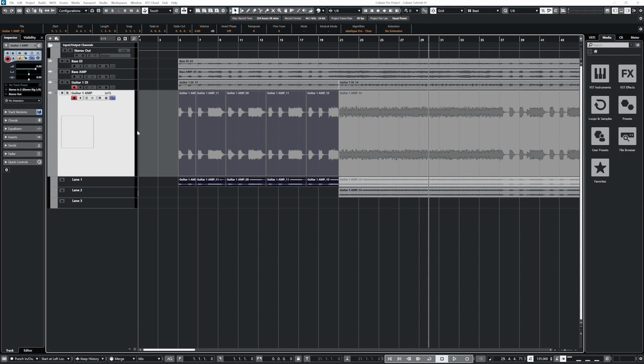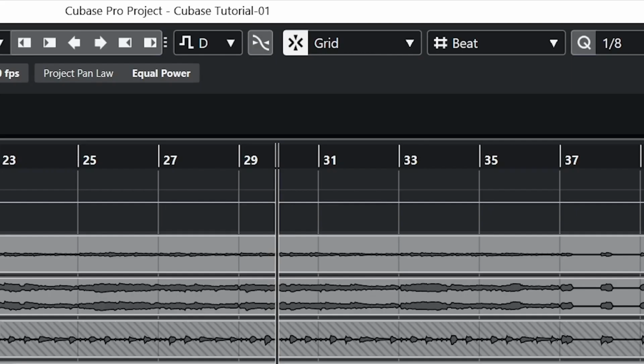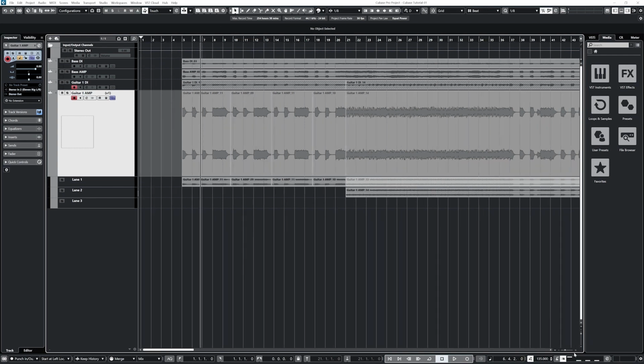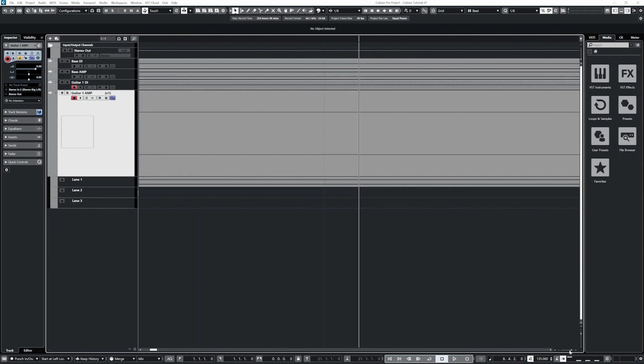Now we can go edit and crossfade each of these clips to smooth out the transition. Before I crossfade, I'm going to turn off snapping in the top panel with the button to the left of the grid. That way I have more control over the length of the crossfade, and I'm also going to show you how to adjust the position of a split between two clips. With snapping disabled, we can use the object selection tool and click and drag the transition between the two clips. This will lengthen and shorten the corresponding tracks to change the split location. Don't click and drag the center square as that's used for repeating the clip and looping it.